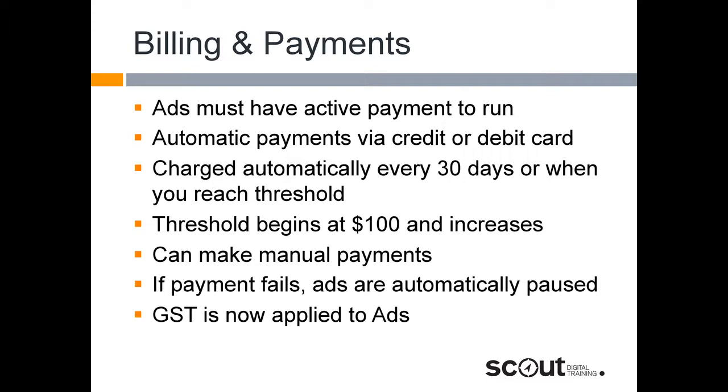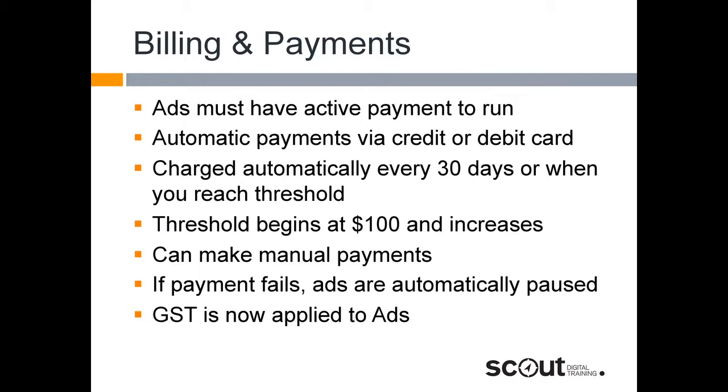And billing by default is charged automatically every 30 days or when you reach your payment threshold. So you can start without having paid anything, and generally that threshold begins at $100. So depending on what your daily budget is and your bids are, when you hit that $100 or when the 30 days comes, whichever is sooner, your card will be automatically charged, and that threshold increases over time as well. So once you've demonstrated that you're a long-term advertiser, that you consistently have no issues with your credit card, that threshold can increase to $200, $500, $600, $1,000, etc.